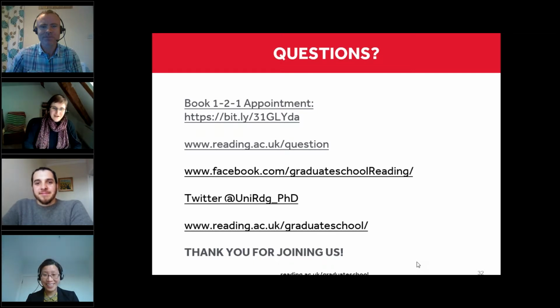Shall I start? I think I'm looking at the questions. I think this is from Claire, who I'm also in contact with. So I think you probably do need to decide what your lead subject is, and take it from there. And we have quite a lot of students who have a first supervisor in history and another supervisor in another department, but they're listed as doing a history PhD program. And I think that would probably be the most obvious way to do it if you have a clear sense of which is your lead subject. But I don't know whether Faustina wants to come in on that as well.